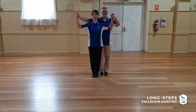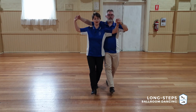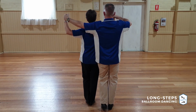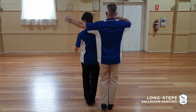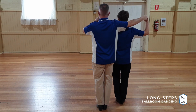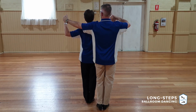So if we get into the starting position, Ian's right arm is extended as it should be when we are in this position, but if we do those first two steps and then the turn, left, right and turn, you'll notice that now it is Ian's left arm that has to be extended because I have stayed on this side of the floor. I haven't stayed with his right side as we have turned. I've kept my position on this side, but suddenly it is Ian's left side that I am connected to. And so it is his left arm that has to extend.